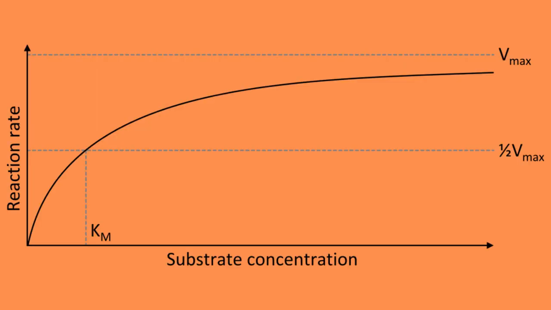Let us look at how we can express non-competitive inhibition using the Michaelis-Menten plot, where the y-axis is the rate of the reaction and the x-axis is the substrate concentration.